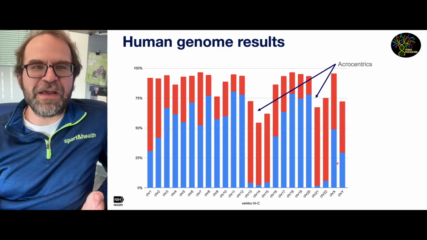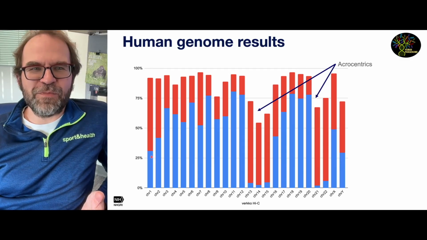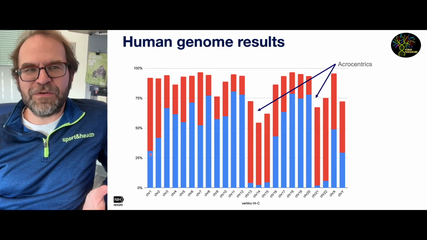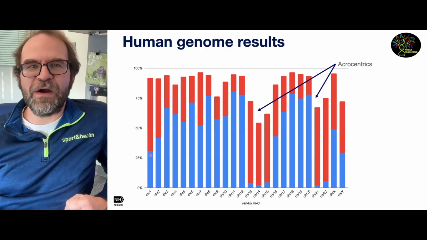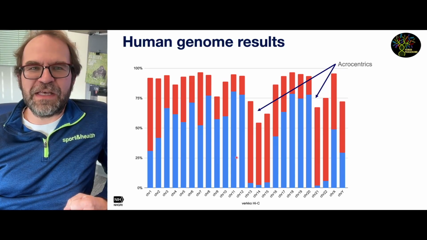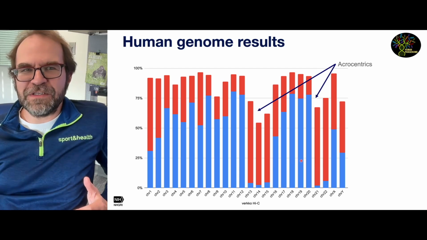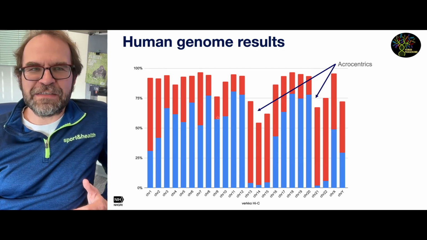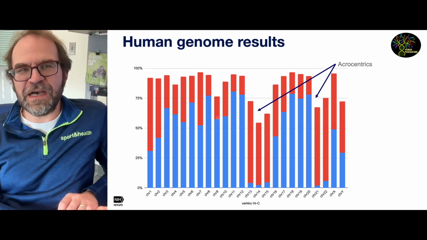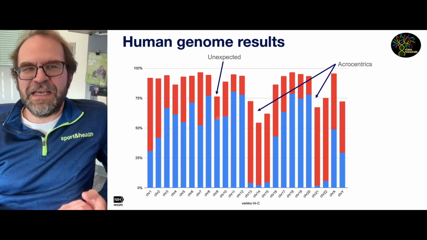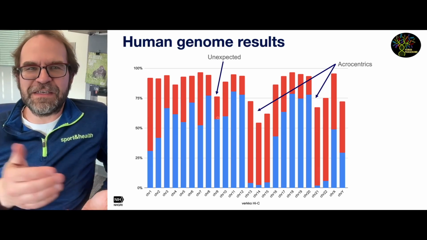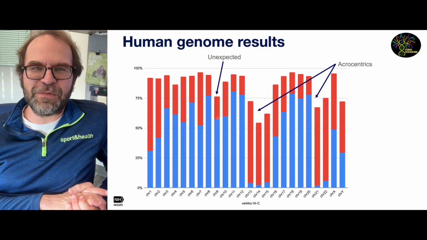You can also start seeing patterns that, for example, chromosome 1 is more complicated than the average. It has fewer T2T contigs, a smaller blue bar. But then chromosomes 11, 12, 18, 19, 20 are pretty simple. They're doing better than average. You can also see outliers like chromosome 9 here. And this is unexpected because it's not an acrocentric, but it's behaving like one. It's got fewer T2T contigs and scaffolds than we would expect.